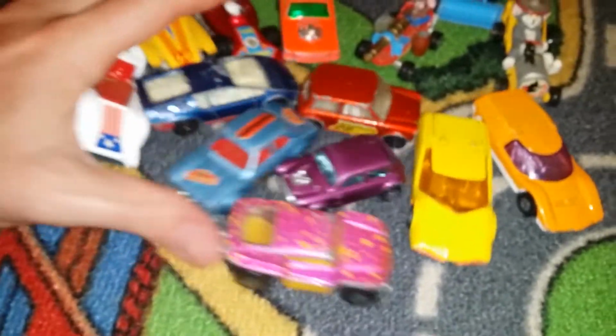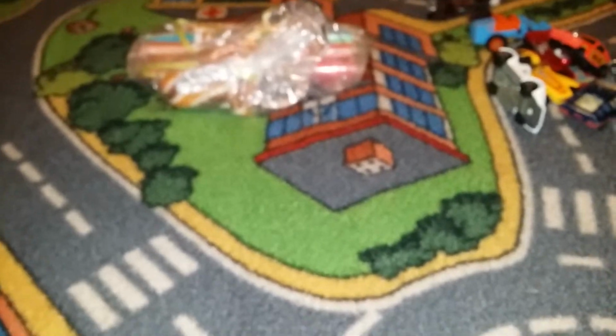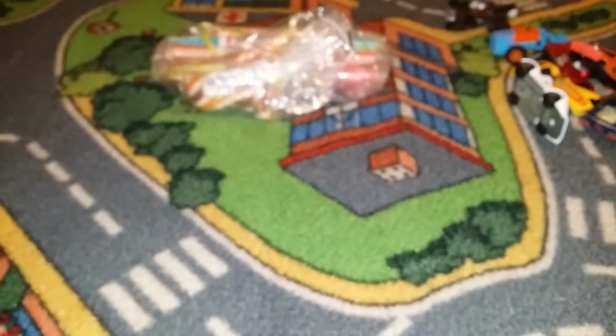I'm about to go back to book into the hotel, or bed and breakfast, wasn't it? Bed and breakfast, not hotel. Very good bed and breakfast, by the way. One of the best breakfasts I've had in a long time. They give you a piece of paper to pick what you want, and it was like sausages, bacon, egg, mushroom, black pudding, beans, how many different types of eggs you want. And all that, so I'm like, yeah, I'll have 2 of everything. And they just brought this slab the next morning and I pretty much finished it. I had a fair few slices of toast with it too, but it pretty much killed me. I was like, oh my god, I'm too full to move now.